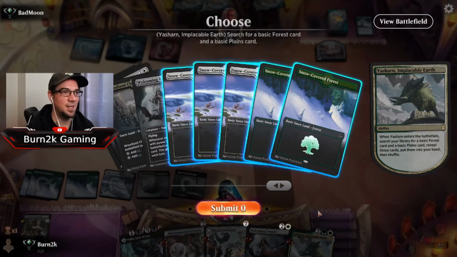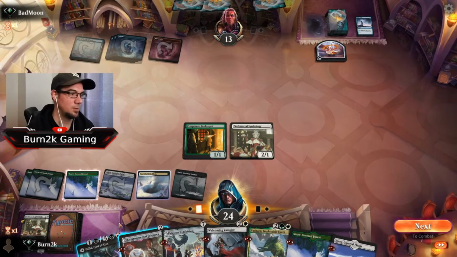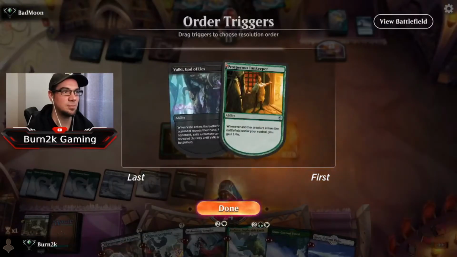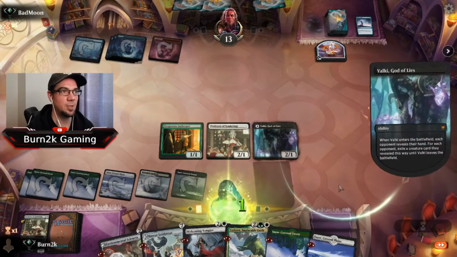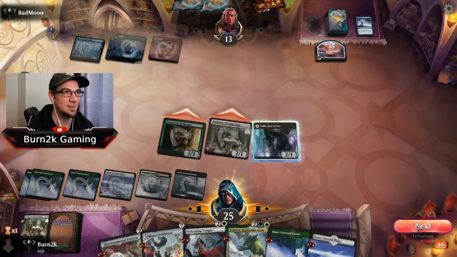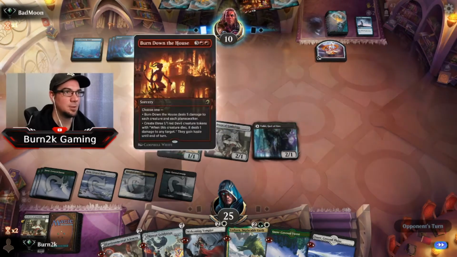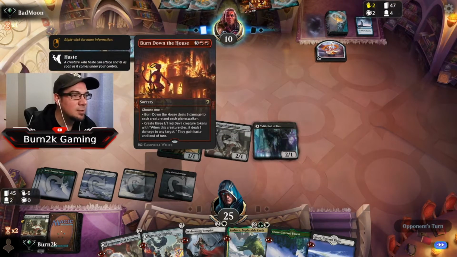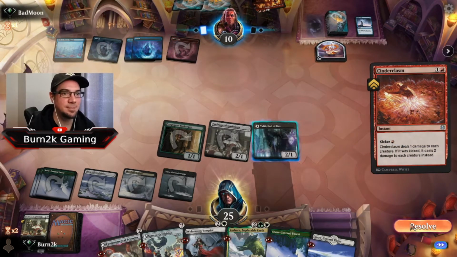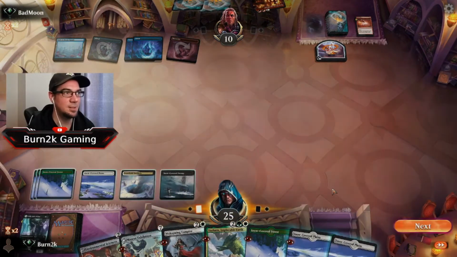All our hopes are fading. Already have played a land, so let's continue to rush them. Ooh, In Another Life. What do you have in hand? Burn Down the House. Perfect. So that can deal 5 damage to each creature and planeswalker. Another class effect. Not for us.